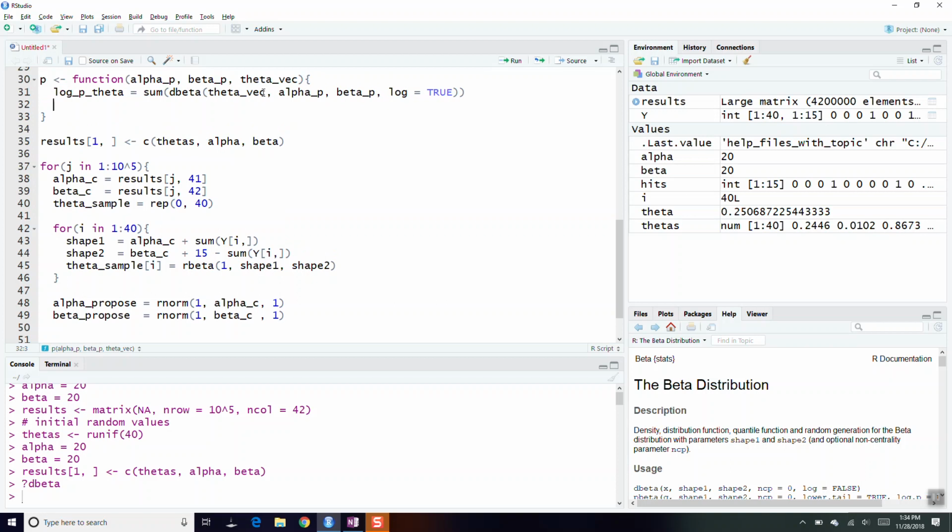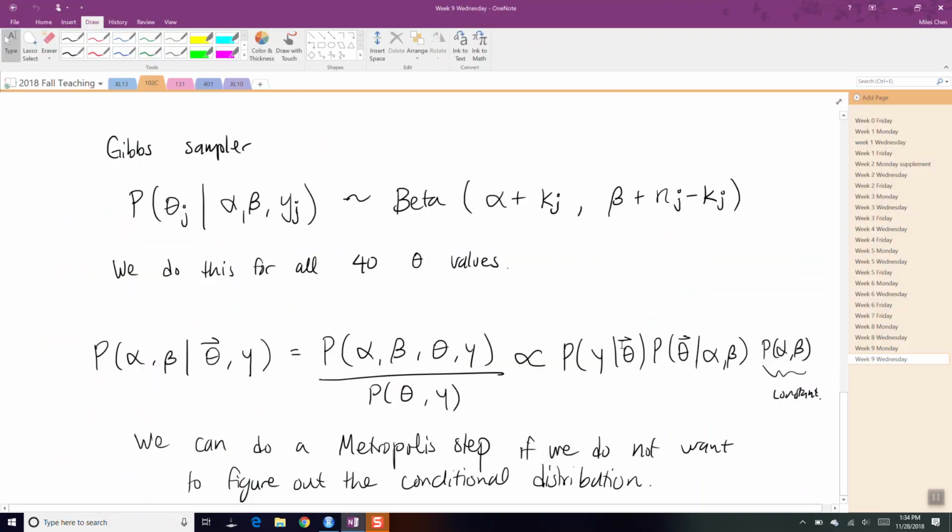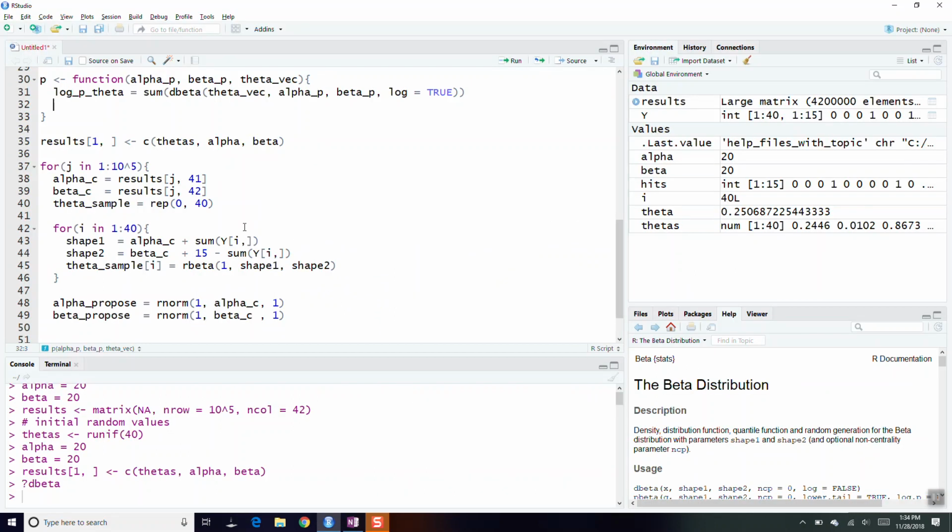And then we also need, given our theta vectors, to figure out the probabilities of our y's. If I think about this, I have to do d binom. Will this work?